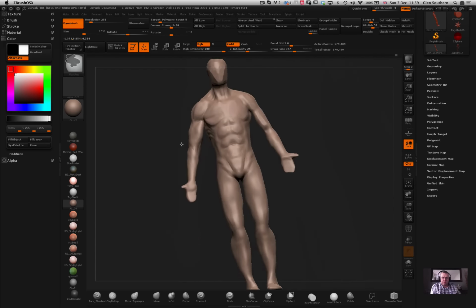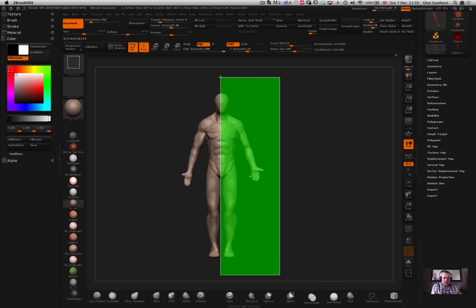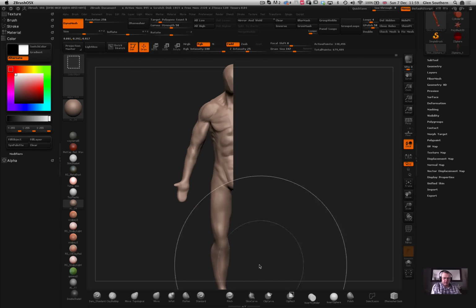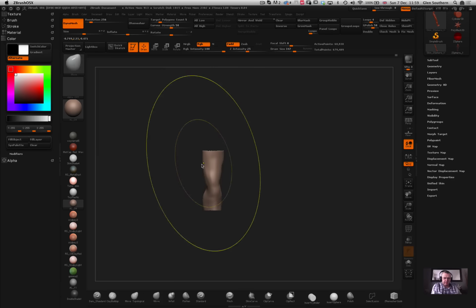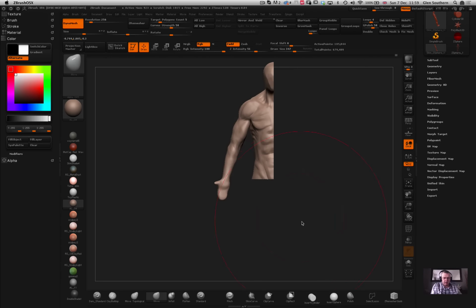So I'll tell you what I will do. I'm gonna have to hide all that again because it's a real pain. I don't want to see all that while I'm working. Fingers are everywhere today. Right, it's because we just want the arm. In fact, we can get rid of all this now.